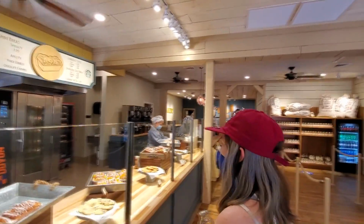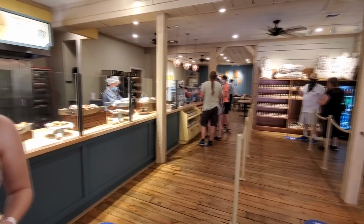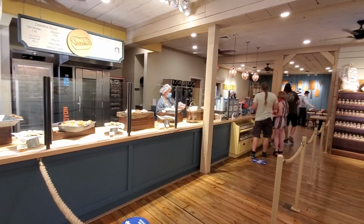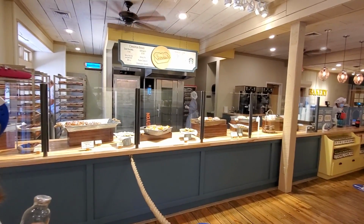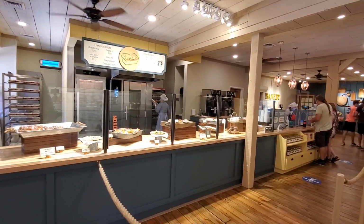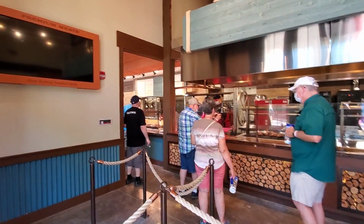And then they do have some dining in the back there. It looks like they got rid of all of the bakery supplies. Those will still be up at the mill. Oh, okay. So this is just the actual cinnamon bread bakery now. And you see they've got the ovens there, so yes, they do cook it right here. But then all the other baking supplies, the mixes and flours and stuff will still be up at the mill itself. So here's the new smokehouse.